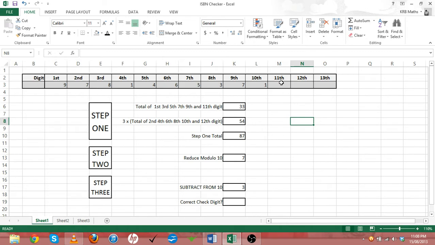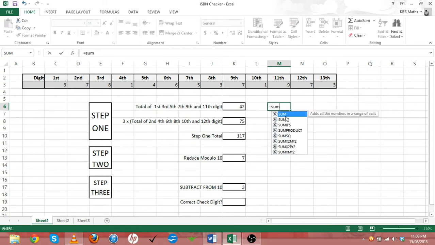So if I enter my values in here, you'll see as I move along that my spreadsheet is already calculating those values. You'll remember from your Year 7 take-home task how to enter basic functions, and we always start off with an equal sign. So I want it first of all in this box here to have a total, the total of the first, third, fifth, seventh, ninth and the 11th digit. So I need to use the sum function for that.